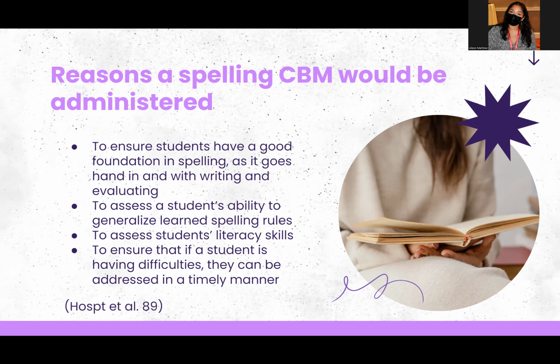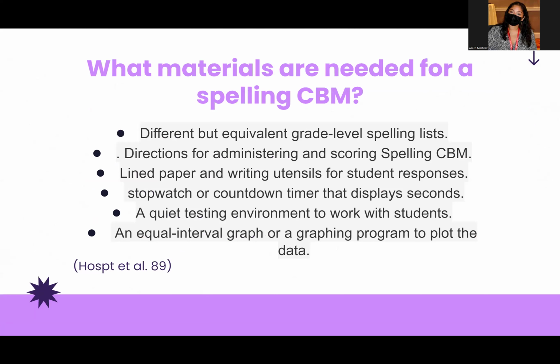Again, just like assessing the general spelling rules that these students have learned in the past, and to assess their literacy skills because spelling, as I mentioned a little bit earlier, goes hand in hand with writing and evaluating, and to see that if there are any students that have difficulties, they can be addressed in a timely manner so that by the time they are out of this grade level, they are a little bit closer or already on grade level when it comes to spelling.